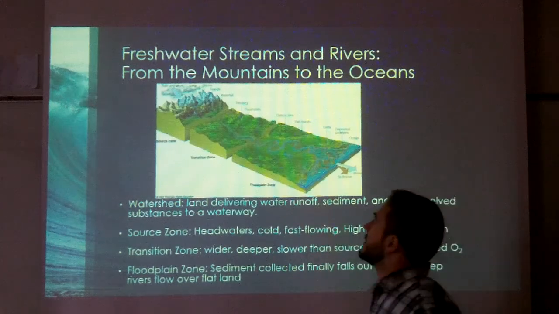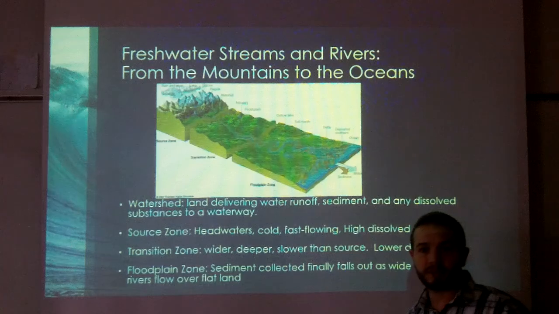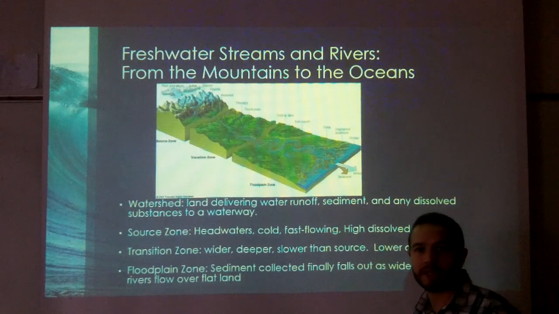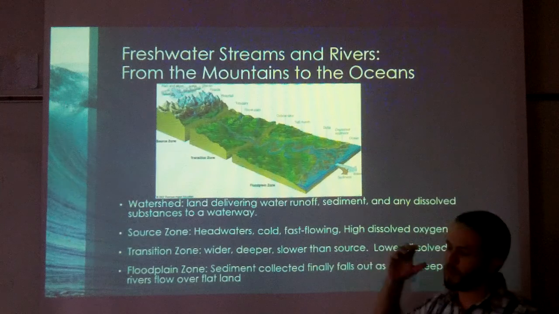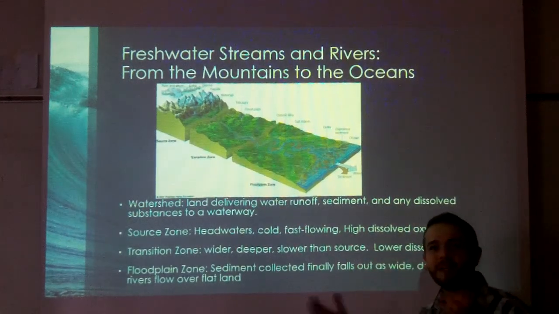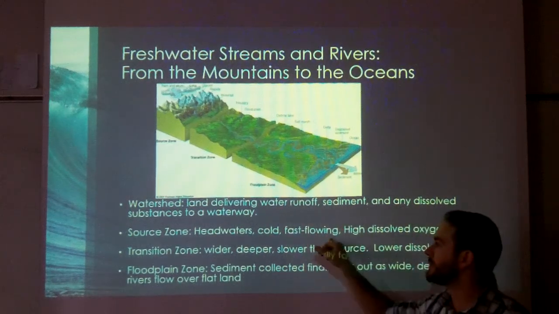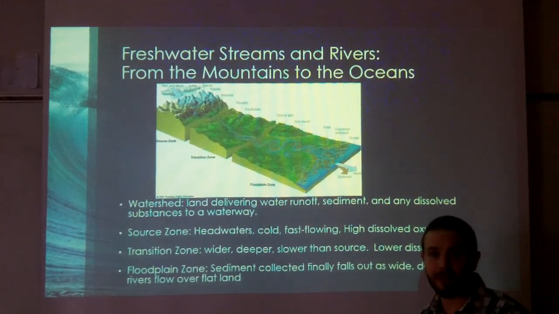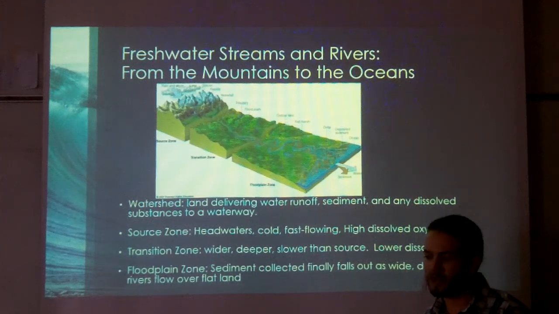Now, the source in the mountains of Tennessee is called the source zone, the headwaters. That's where the snow melt comes from, the ice melt. So springtime, that water is rushing. It's moving very, very quickly. So there is lots and lots of dissolved oxygen because the water is churning, and as that's happening, it's dissolving oxygen from the atmosphere into the water. So the type of fish you would find here are cold water fish that have a high oxygen demand because they're swimming all the time through quickly moving water. So their muscles are constantly moving, so they need lots of oxygen. That would be something like a trout.